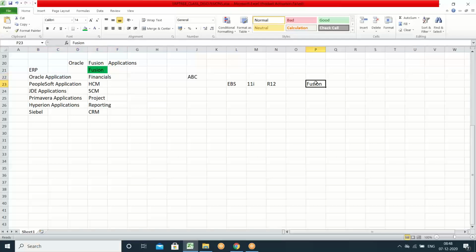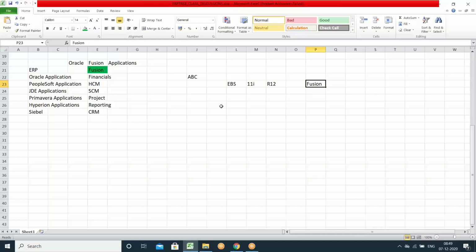But when you look at Fusion, they took the best from Oracle, for the finance solution only. The remaining many other ERPs they acquired, to reach the number one place in the ERP market. So they acquired many other ERPs and built a product called Fusion Applications. Now this Fusion is ultimate. If any company, for their business, whether it is the finance process, HCM, project, reporting or CRM, takes Fusion, that is a complete solution, the best solution for their organization. That's how you see Fusion in the market now.